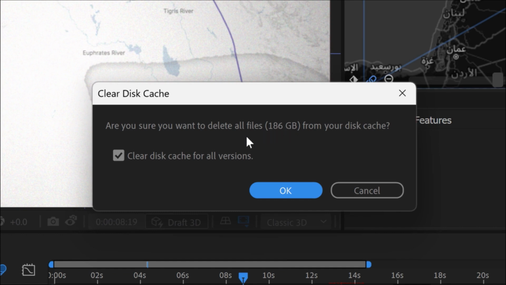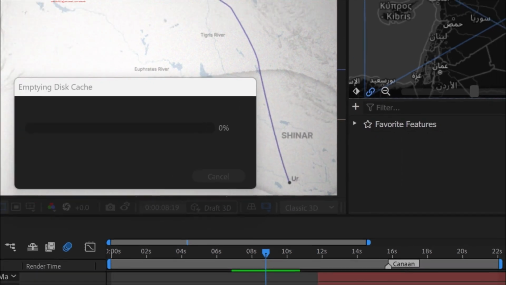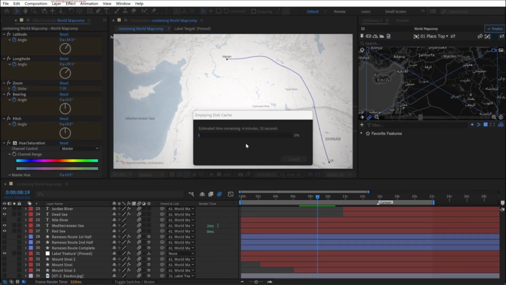And one other pro tip, not everyone can afford to do this, but I have an external drive that is set specifically for caching. You can go into the preferences, go to Edit Preferences, and you can specify and route all of your cache files to go directly to that external drive, which you can then empty out as you go along. You're going to see this is going to take a little bit to empty out this cache.